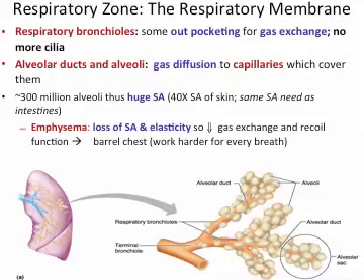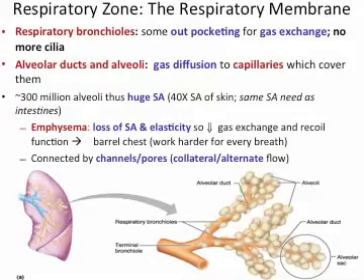In a person who has emphysema, they've lost the alveolar surface area, and they've also lost the elastic tissue that lightly surrounds the base of an alveolus. So when you lose your alveoli, you lose the ability to do gas exchange, and when you lose elastin, you lose the ability to recoil your lung during exhalation. So people with emphysema have to work hard to breathe the air out, or to exhale. So they often have a barrel chest.